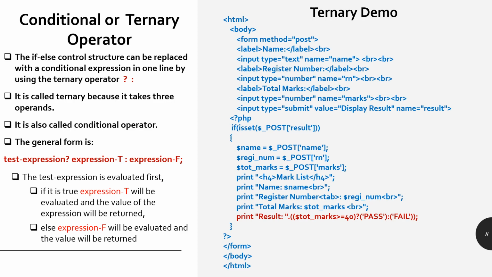Okay, just now we have discussed the if else control structure. It can be written using one simple statement with the help of the ternary operator or conditional operator, like this. See here, it is called ternary because it takes three operands. If this condition is true, what is after the question mark will be executed. If it is false, what is after the colon will be executed. This is about the conditional statement. We get the same output, same program, only this much modification I have made here. You can go through all these things. This is about the ternary operator.